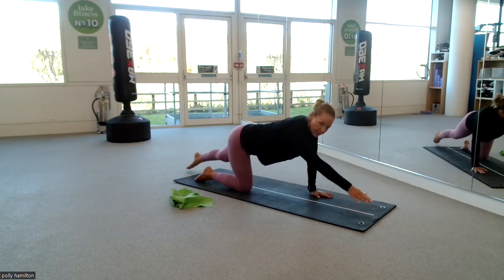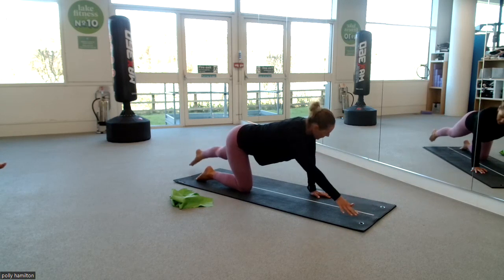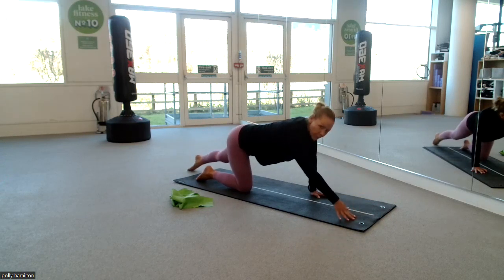So we're just feeling a bit warm from the body before we turn around and do most of this session lying on our backs. Lift, open, center, down. Four more on this side.